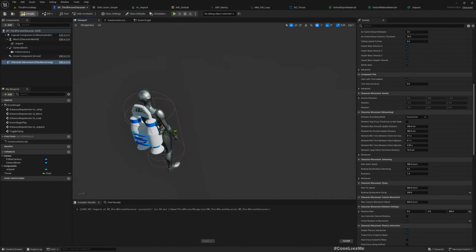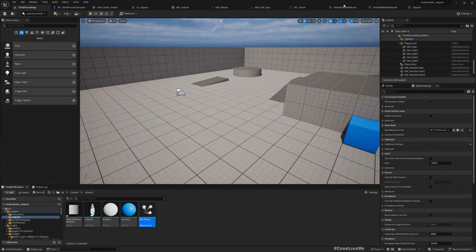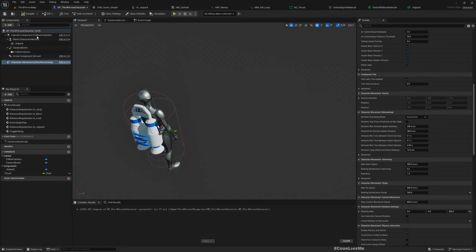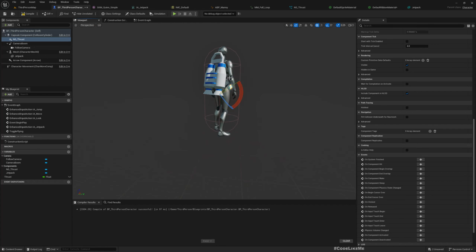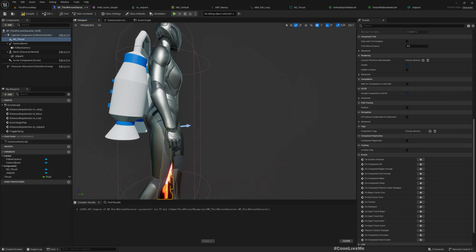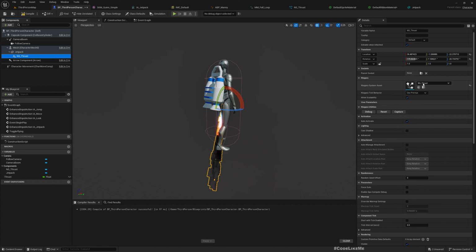Here let's attach that particle. NS thrust, select it. Okay, it should be facing down. And should attach to the socket, right?